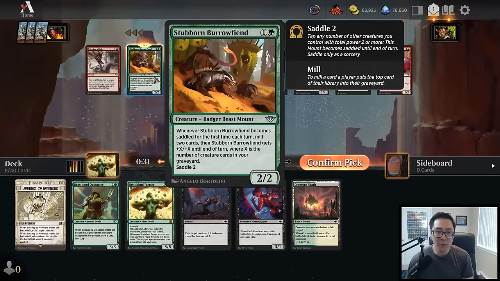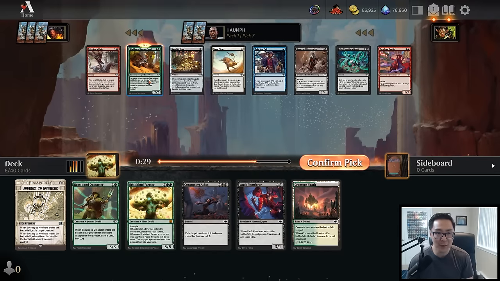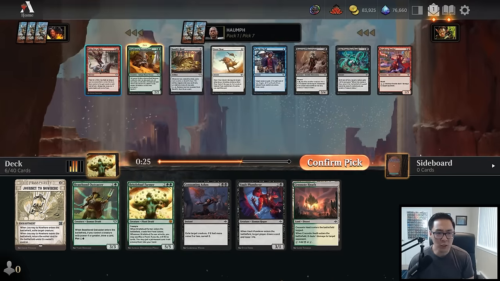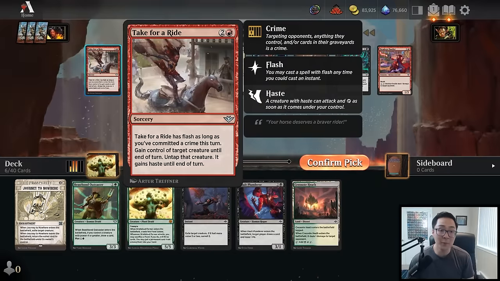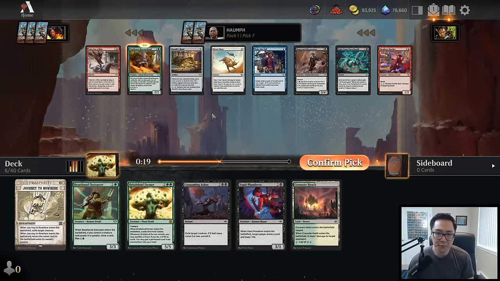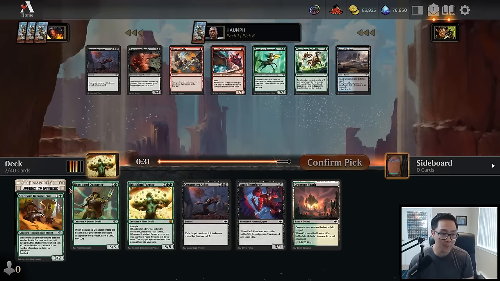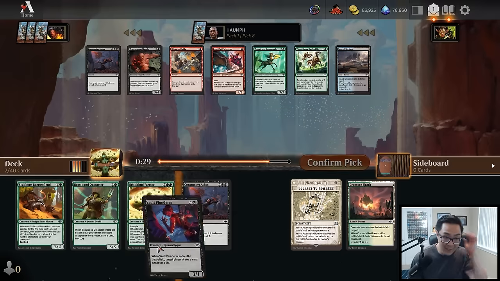We saw how good Stubborn Burrow Fiend was in the last draft, so I'm happy enough to take it here. Take for a Ride can be pretty interesting, like I said before. If you can commit a crime at instant speed, Take for a Ride can be pretty nice. Take the Fall is an okay trick, but let's take the Burrow Fiend. This is just a premium. This is premium. A premium 2-mana uncommon. And wow, what a pack here.